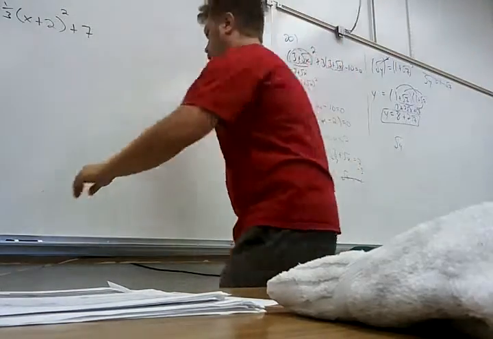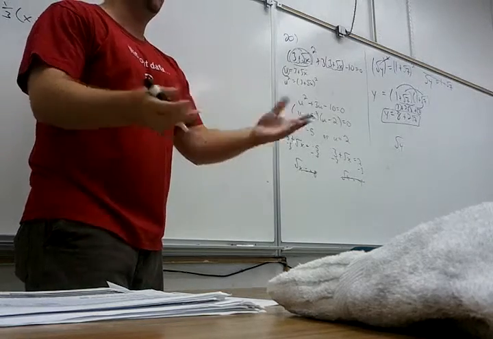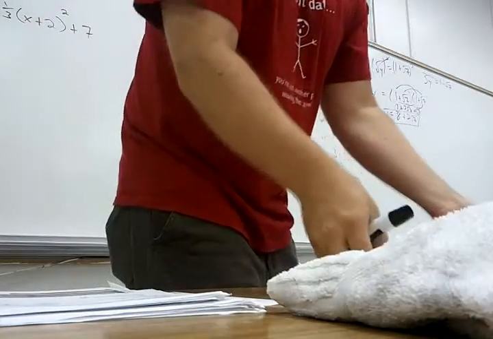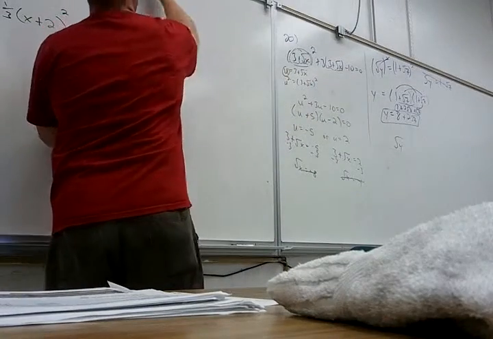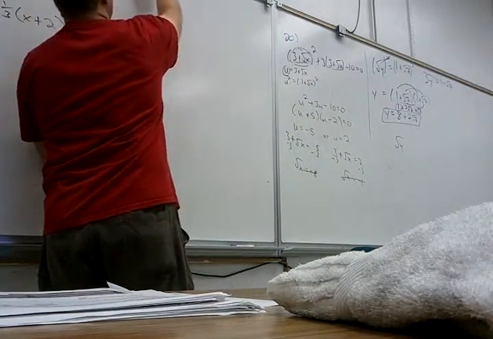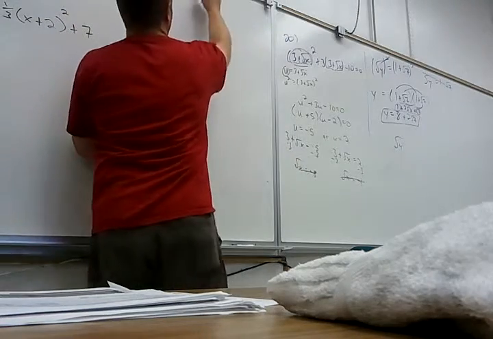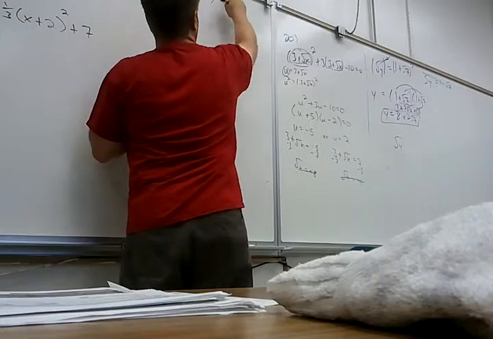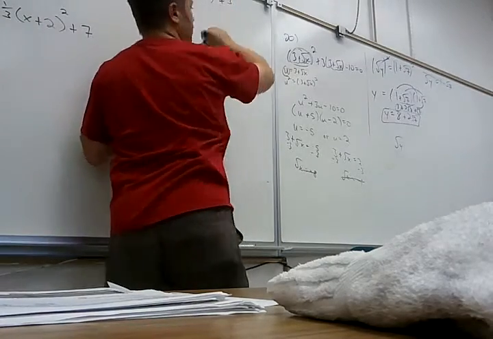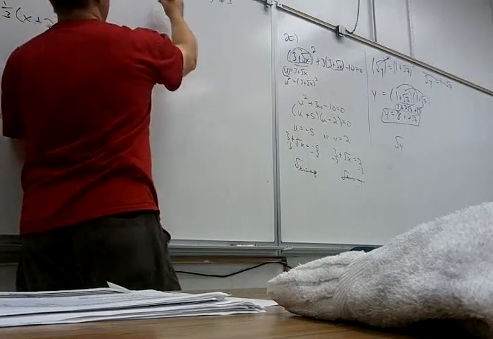Now I know the quick way to do these match-them-up questions is to graph the damn thing and see what it looks like. Match it up then. But number 1 on page 655 says this: f of x equals 2 times (x minus 1) squared plus 3. Tell me everything you know about this parabola. What's one thing you know? It goes up. I love it. So it looks like that.